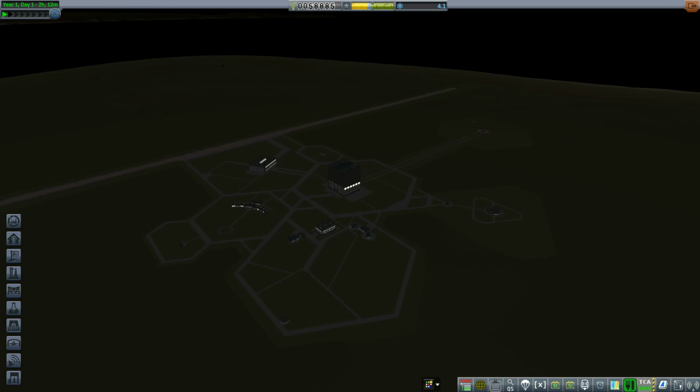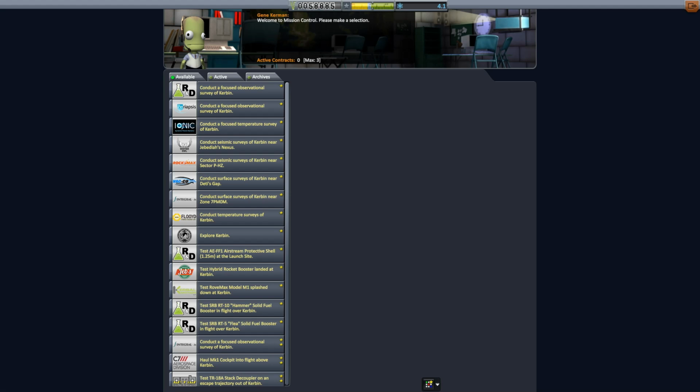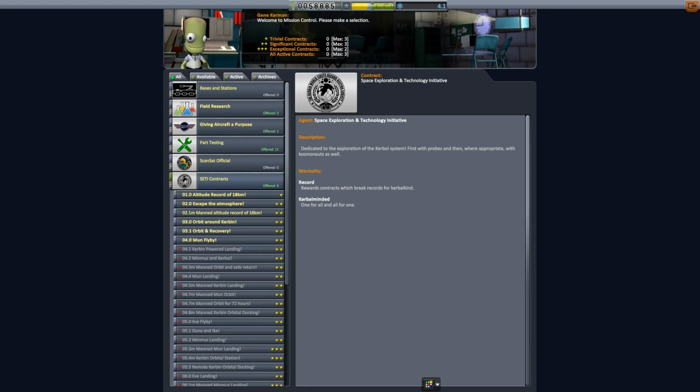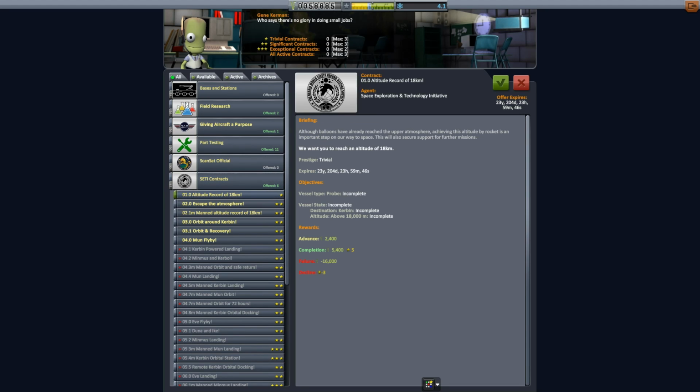Alright, so last time we stopped after a couple of sounding rockets, and after that sounding rocket we had a nice orbiter. So let's check out mission control and see what sort of missions we have. I think we're going to need a bunch of science before we can keep going and do something fun.